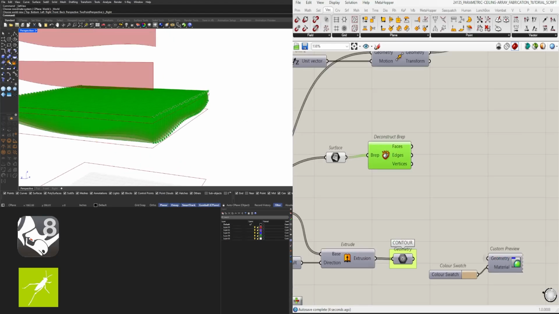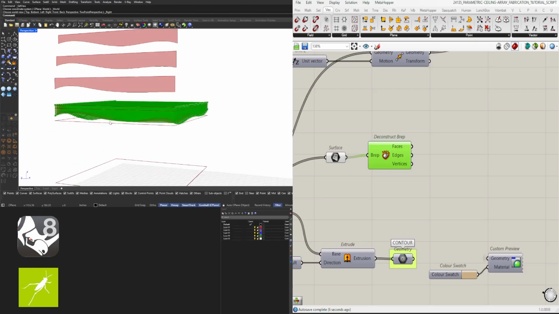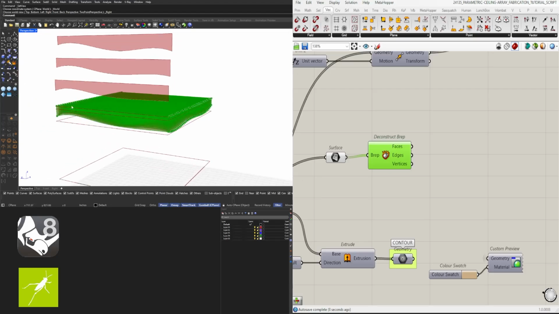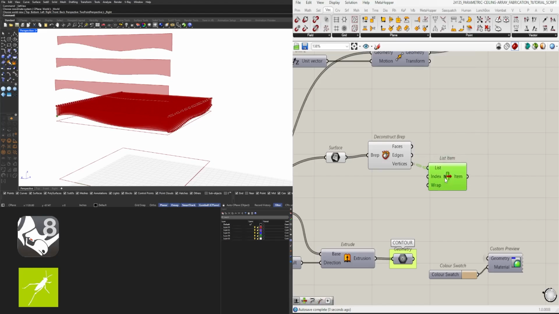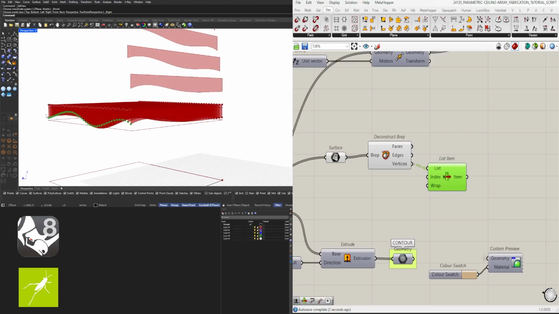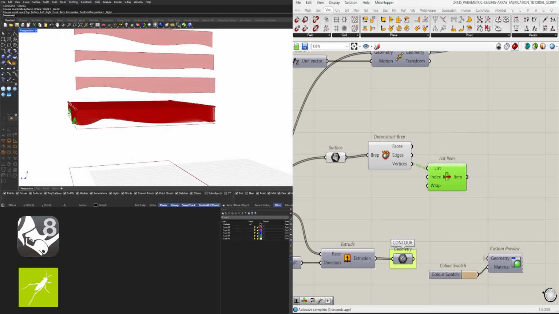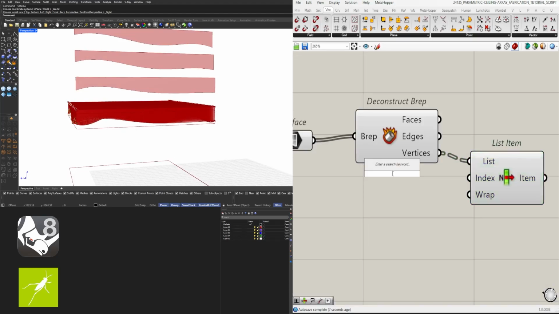Now I'll pick one of these vertices. So notice that we only have 4 for each contour. And so we'll go here to list item. It's picking these down here. We want to keep them consistent. So we'll change the index.